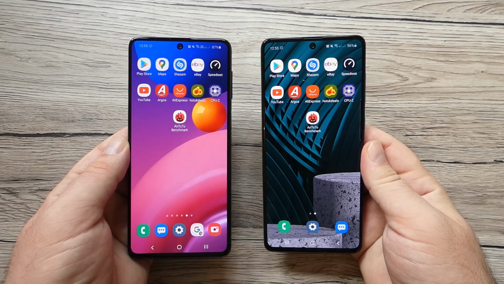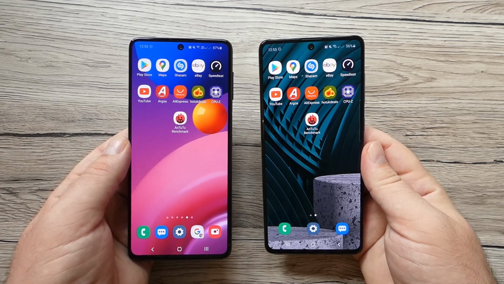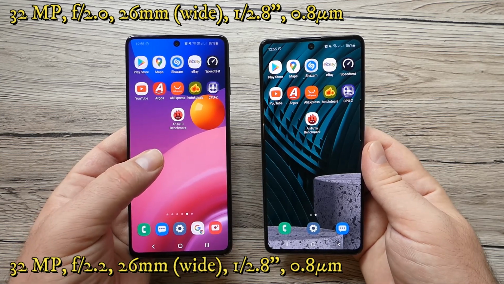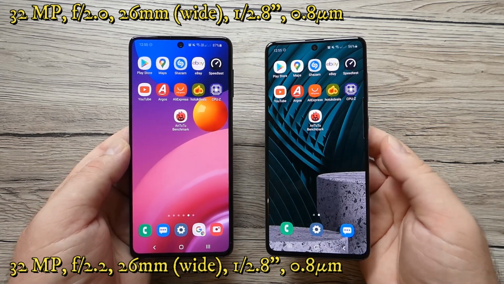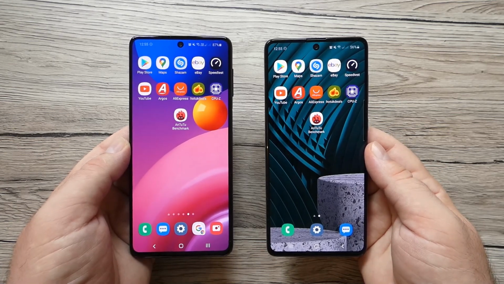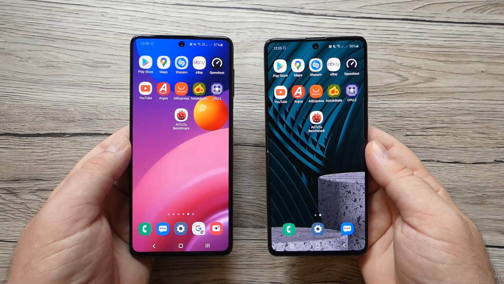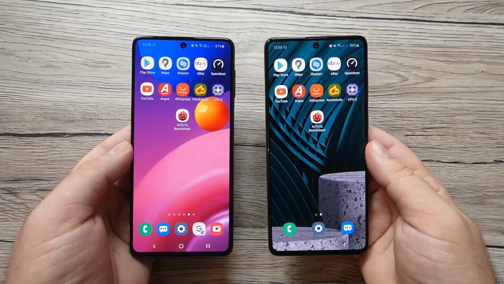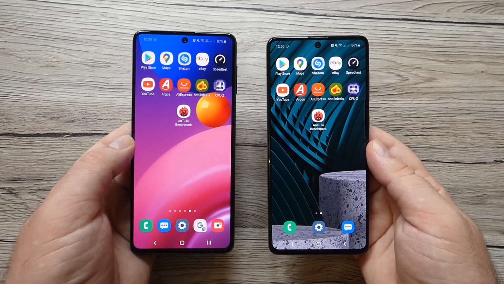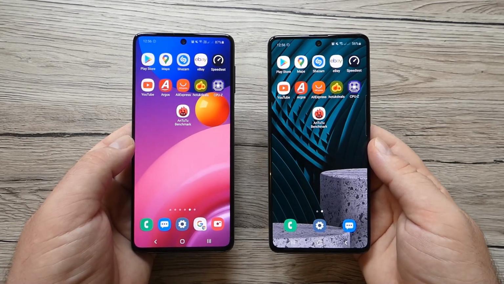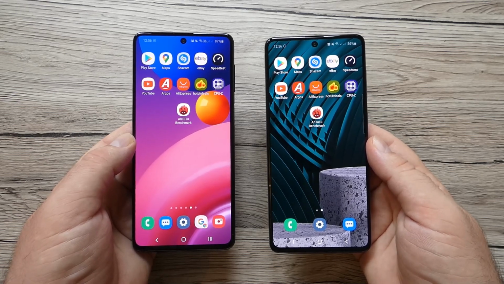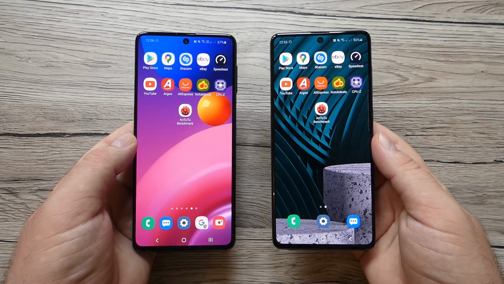On the front, both devices are coming with a 32 megapixel camera, which has f2.0 on M51 and f2.2 on A71. And probably we're gonna do a dedicated video with the camera for these two devices. We're gonna do a comparison, see which one looks a bit better, which one can record in better quality. So if you want that, just leave a comment on that section.